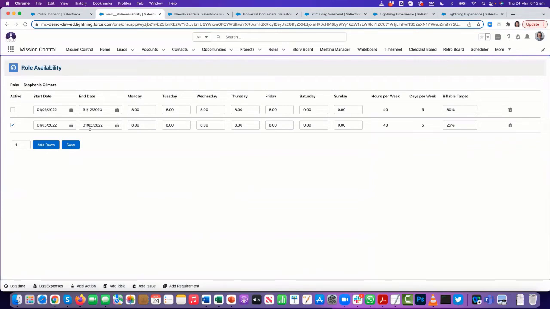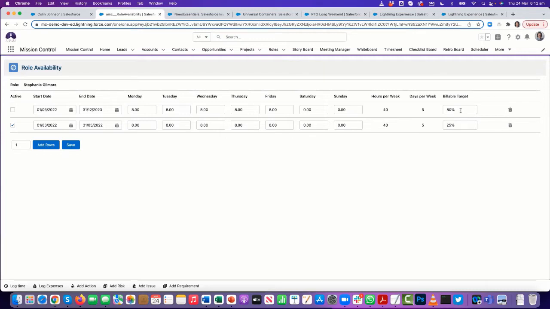We're giving her a 3-month ramp up period, specifying how many hours per day she's working, but I've been able to reduce her billable target during this ramp up period. This is currently active. I've also created another record for the period beyond the ramp up period. Once we kick into June, she's still working 8 hours a day, but I'm moving her billable target to 80%.